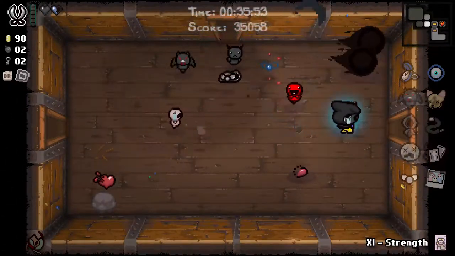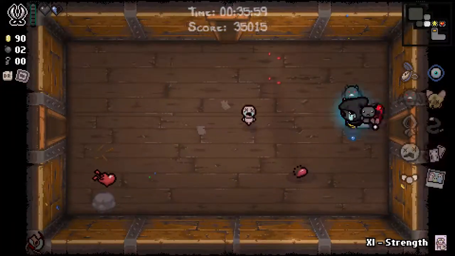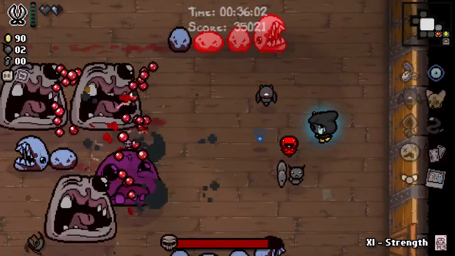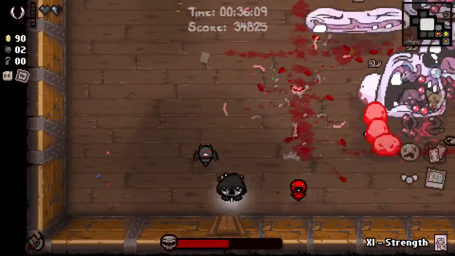Two keys. Yay. We got scissors, which is shit. Epic Fetus, which I don't want to take because it's lame. Although, I guess most people haven't actually seen it, so... That was such a baller shot. We have the Scapular.